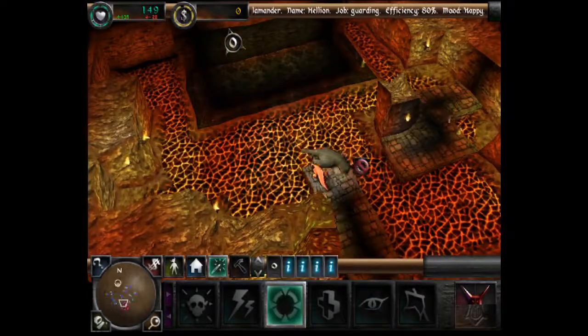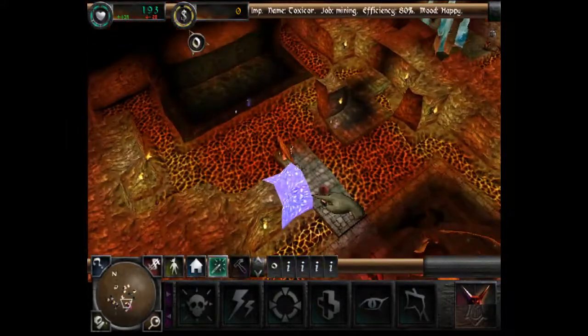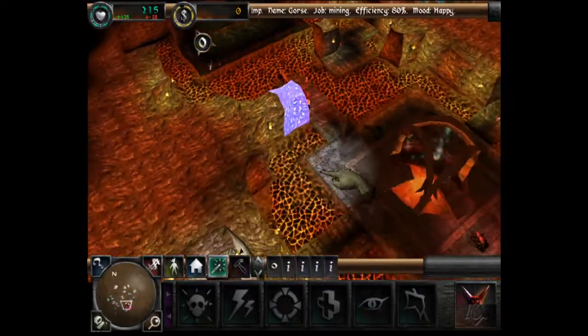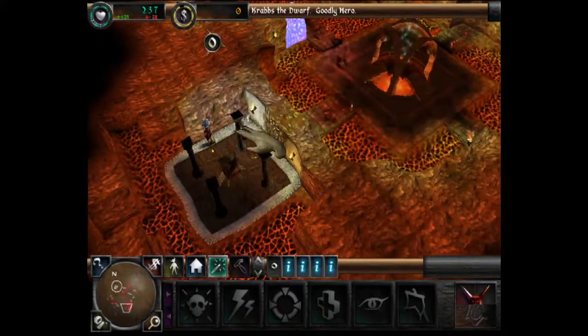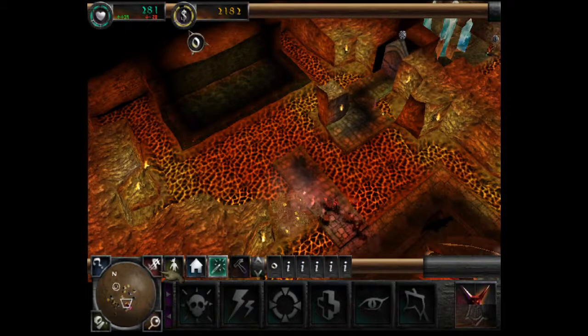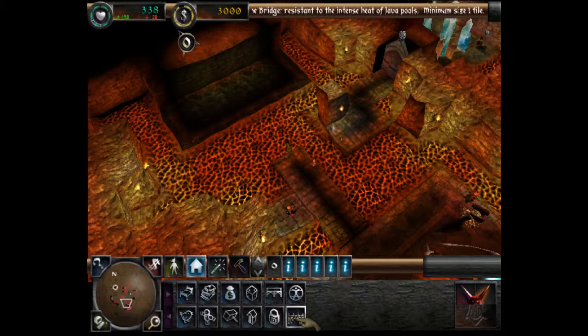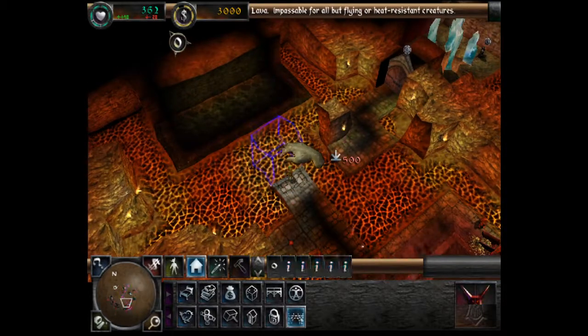Yeah. You do not have enough mana to continue possession. No, I didn't want mana. I didn't want to... Whatever. We need some gold. First up. What's all this? Oh, I need a training room. Okay. Well. The stone bridge.